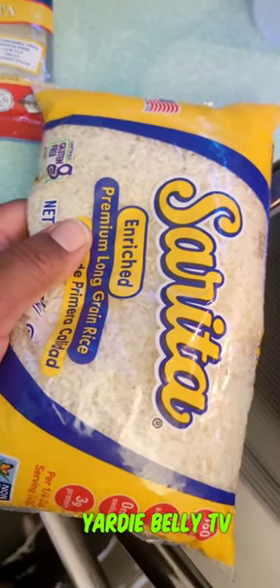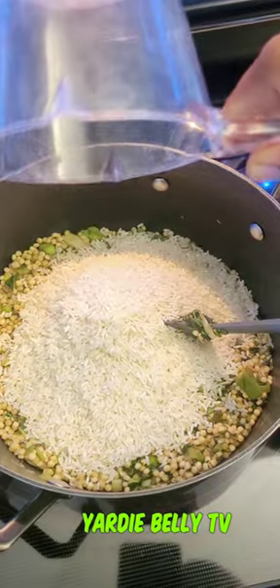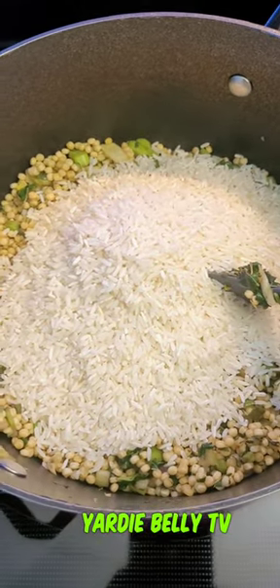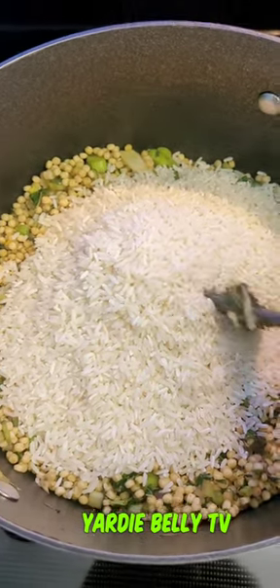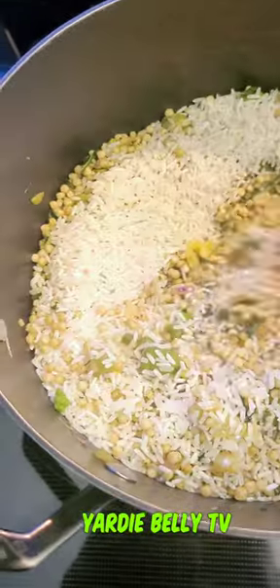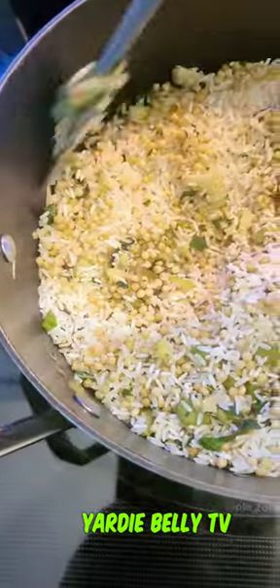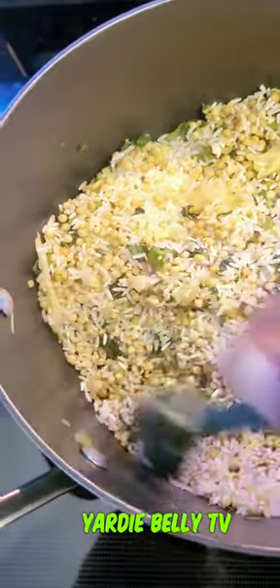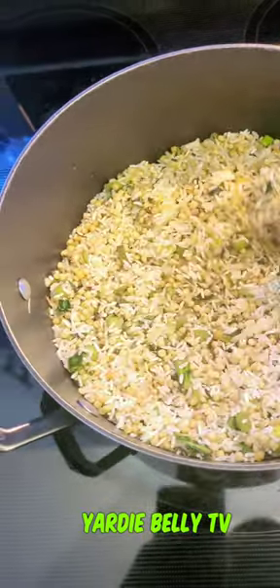Watch and see! Here is my two cups of rice - I'm gonna add it to the couscous. I'm gonna use a little bit of coconut milk with beef stock to infuse it with flavor. Add a little bit more callaloo and let it toast up a bit more. Guys, you can't eat straight white rice nowadays because it's not too good for you. This is how you offset the white rice by adding a whole heap of different things to it - and I promise you it's gonna work out.